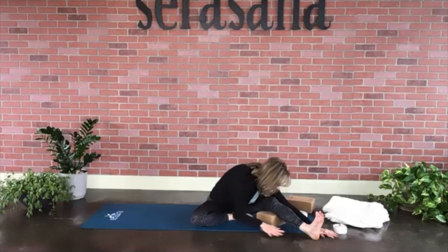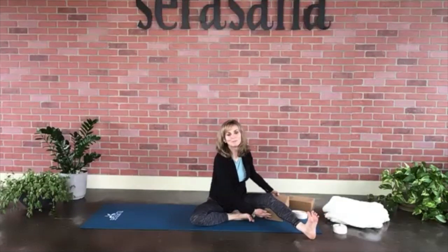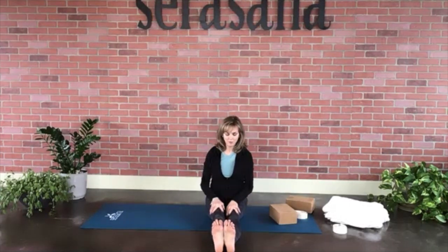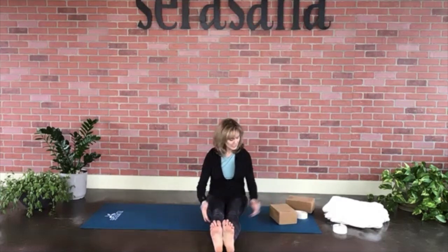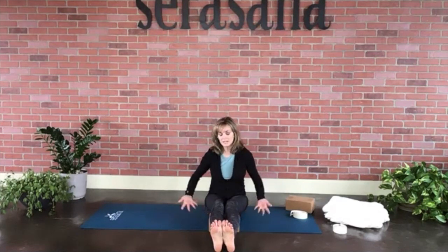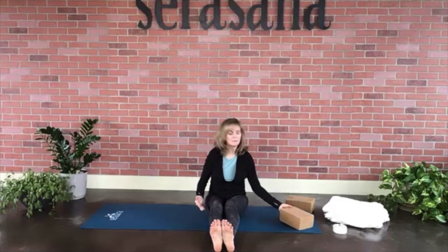With your next breath, let's go ahead and walk the hands back up. Let's remove the block unless you want to use it for our last and final seated stretch that we're going to do. We're going to do a forward fold. You can take the block and place it right underneath the knees if your hamstrings feel a little bit of tightness, or if you might be a little dehydrated. Sometimes it's nice to do that. Otherwise, I'm not going to demo the block on this one.